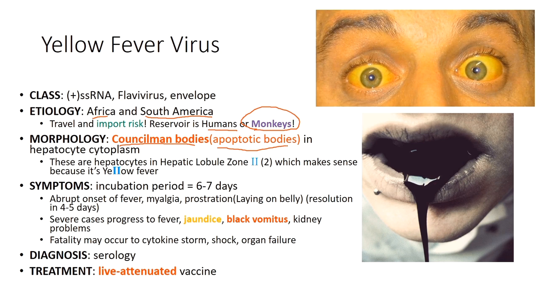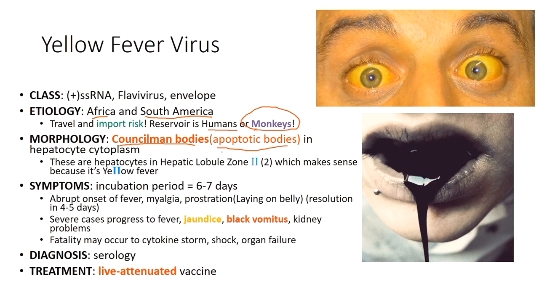And the way to remember this, the region of the liver, if you can remember back to your histology, you have different lobules, and the lobules are divided into zone 1, 2, and 3, as far as the functional lobule of the liver. And so zone 2, the only thing that we want to remember is that it's an intermediate level region. It's not associated with metabolism or with the first area of the liver that gets blood or anything that has toxins. So this is zone 2, the intermediate zone.